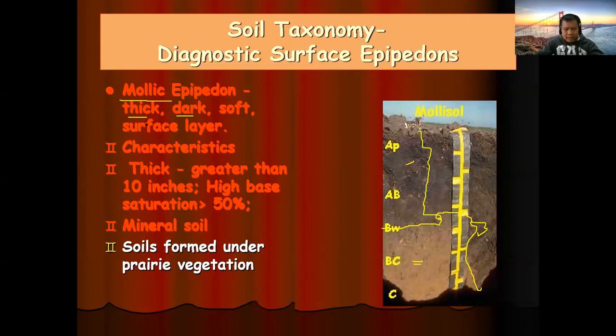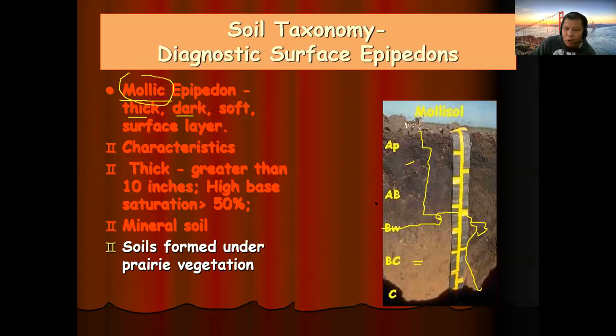So this is a thick, dark, thick kasi medyo malapad siya. So thick, dark, soft. And this portion is medyo less dense, less compact, humok siya, no? Hindi siya matigas. Okay? Soft surface layer. So this is a thick, dark, soft surface layer found in A horizon. Therefore, it is considered as a mollic epipedon.